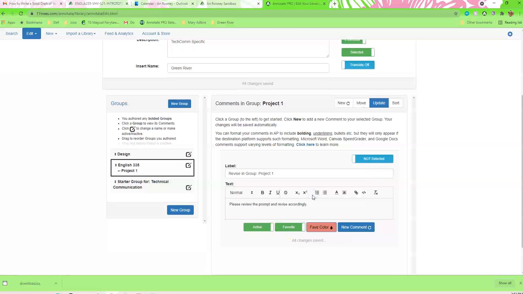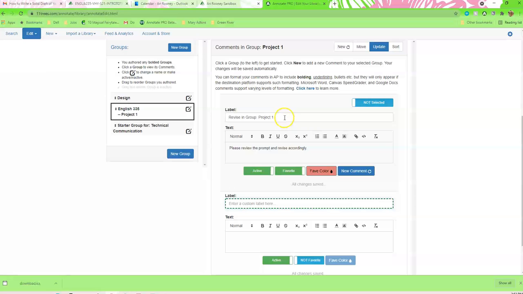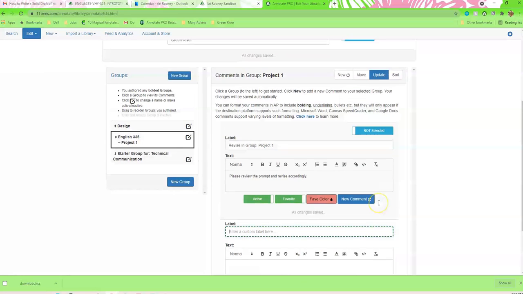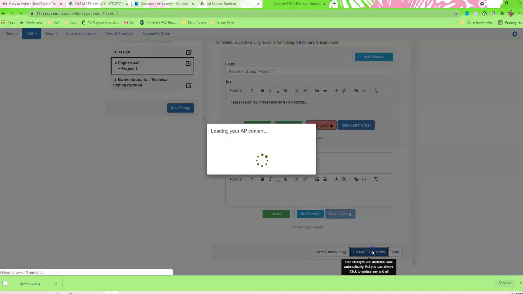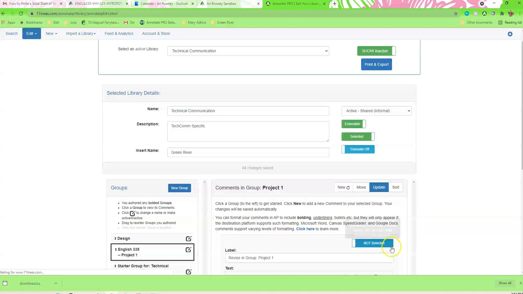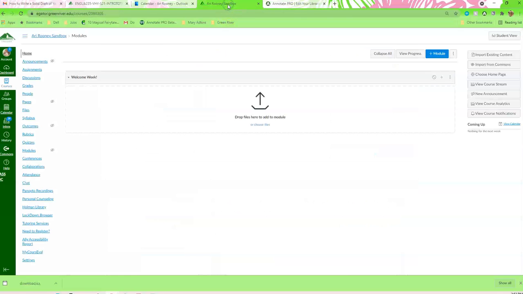this color. And you can add a new comment if you want to make a bunch of new comments, right, by just doing this, and you can keep going down. So that's how you do that. And then update comments. And then you can go over to, let's go to a class that I have some grading in, which are lots of classes.